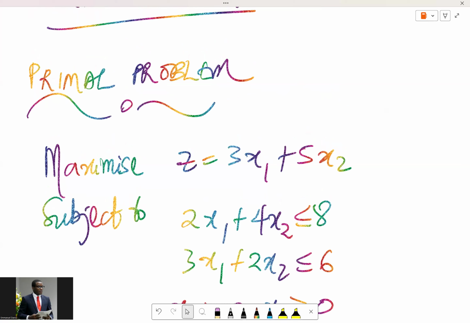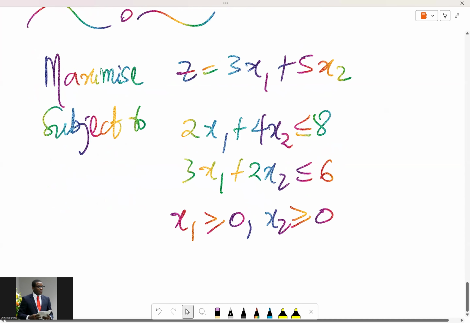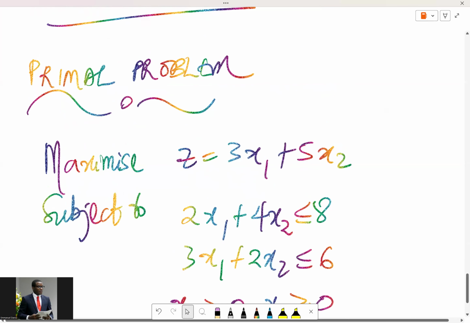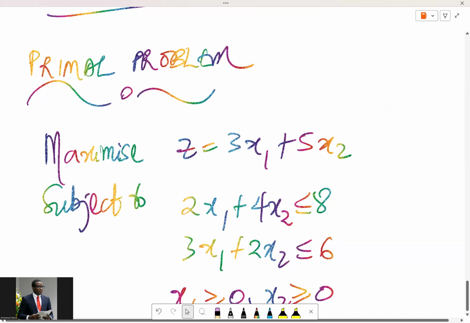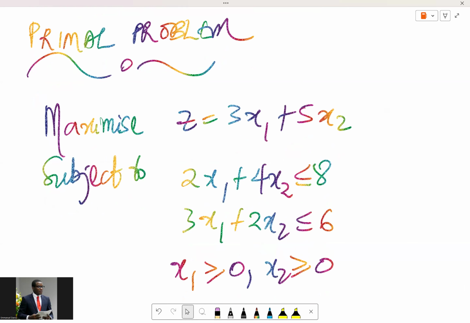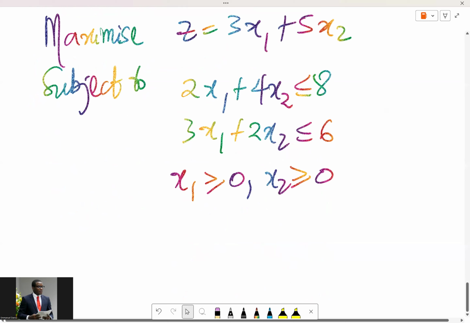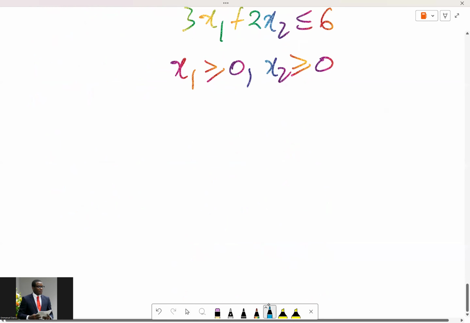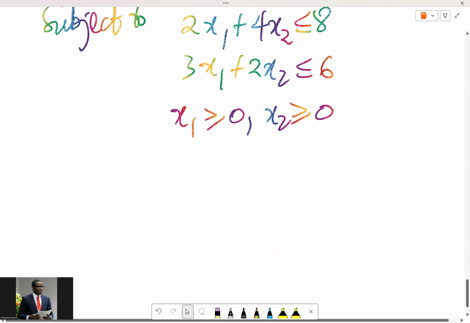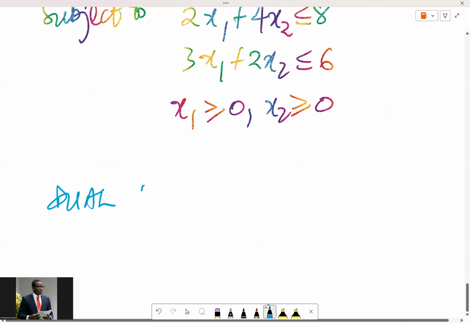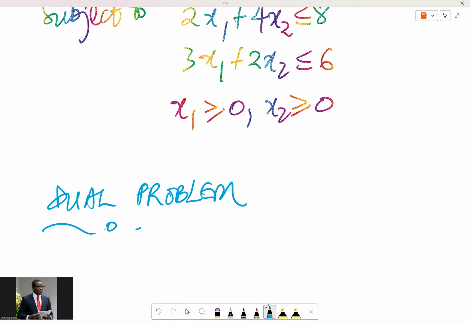So I'm just going to do a very straightforward approach to show you how we transform. I'm still going to do another video after this one to show the importance of how the constraints change, and how the variables actually change based on the primal problem. But here I'm just going to show a very straightforward way of going about it. So this is the primal problem, right? Let's get the corresponding dual problem. And this is the way to go.